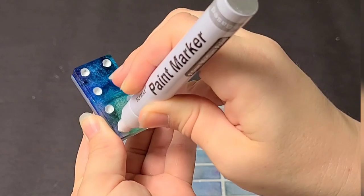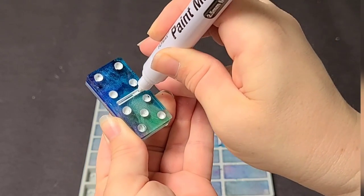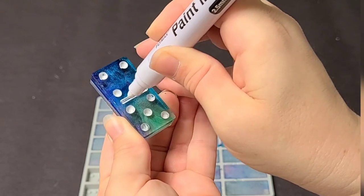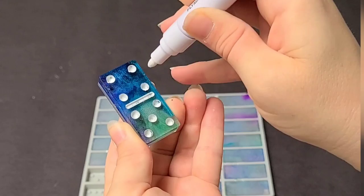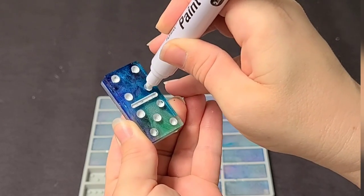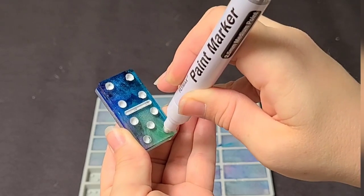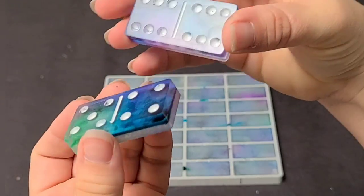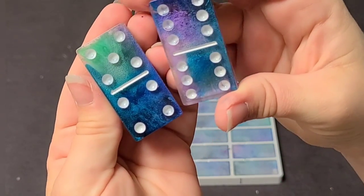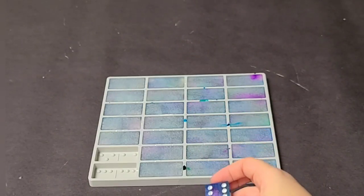This step does take a while — I didn't do all of them in the video. I just wanted to show you doing one and did a couple of them. Here are the two that I did — I wiped off the excess and I think these are gorgeous. Thank you guys so much for watching, hope you enjoyed this, see you all next time!